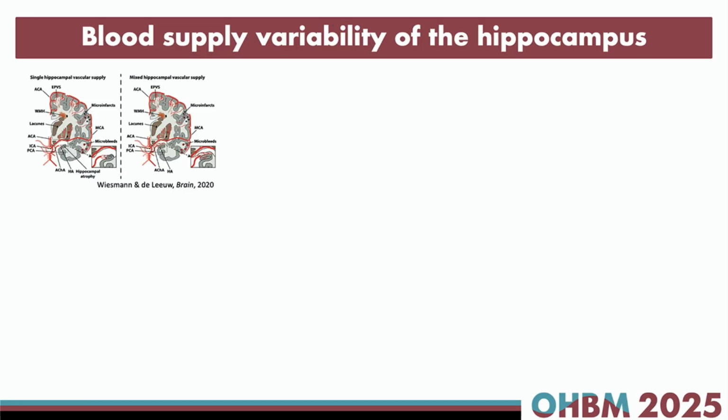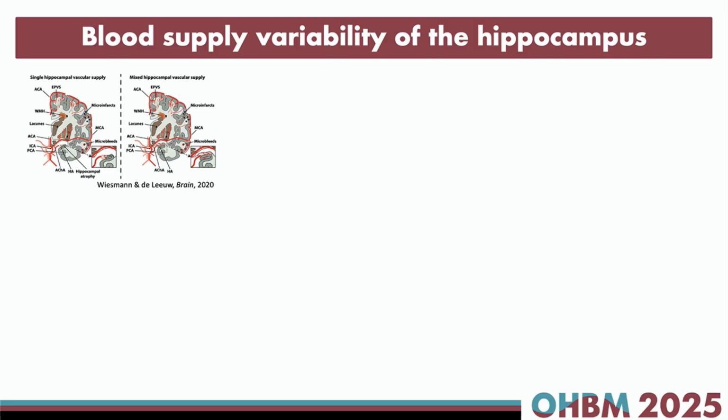Okay, another source of variability within the medial temporal lobe has to do with the blood supply. So when you look at large vessels in the hippocampus, or in the brain overall, like for example, the circle of Willis, almost everybody has the same number of arteries in their brain, and they connect in an almost identical way. However, when you go to the smaller arteries, the branching arteries, that's where you start to see variability. So kind of similar to those primary versus tertiary sulci that we talked about before. In the hippocampus in particular, we see variability in the number of arteries that have branching arteries into the hippocampus.